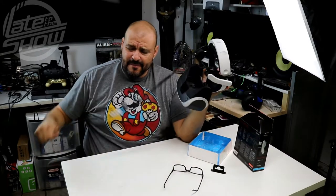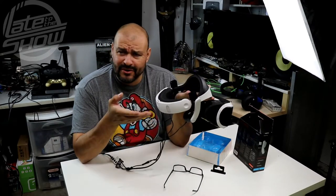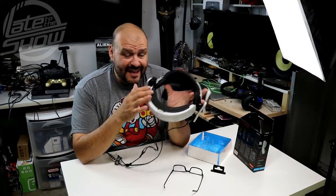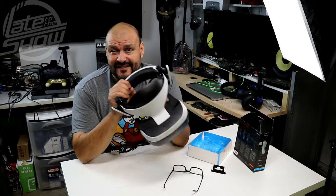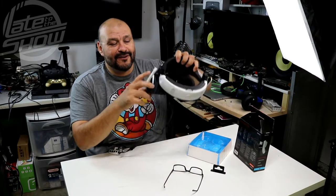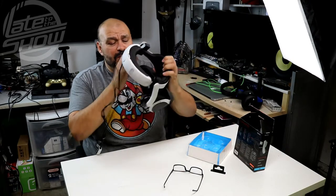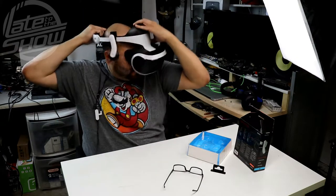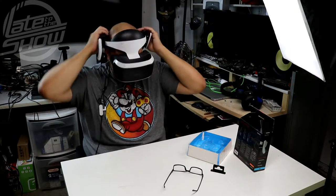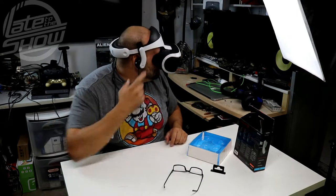Whether you're playing a VR game or watching a movie, this is a perfect accessory. There aren't that many accessories out there for PSVR, but when I saw this it was a must-have. I was actually going to 3D print and build my own, but now that somebody came out with this accessory I don't have to spend the time and energy. You can flip them in and out — they're a little elastic — so you strap up, pull them back, clip them in, and find your ears.